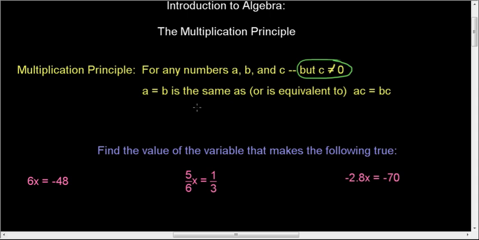So, for any numbers a, b, and c, and c is not zero, if a is the same as b, then we can multiply a number to both sides, and they're still the same. Okay, so just like the addition, we can multiply any number to both sides, and we're fine.